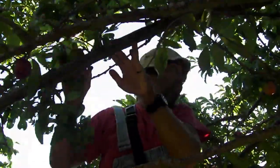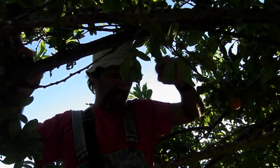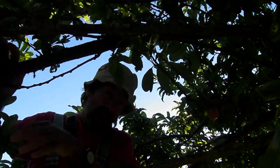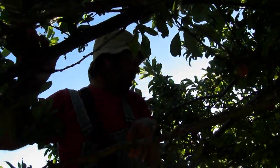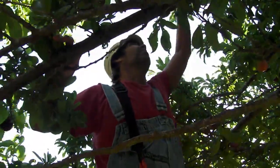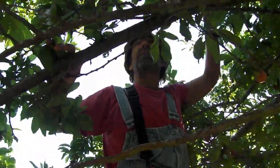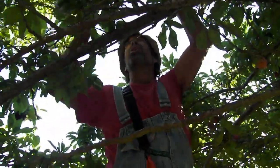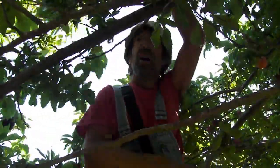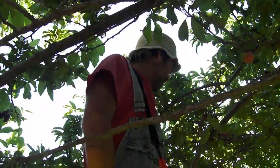I mean, there's just so much on here. Again, last year the bloom was in April, and it was very dry, and so there's a lot of pollination. There's probably twice as much fruit on this tree, if you can believe it, as there is now. And I absolutely could not keep up with it. This year I was actually relieved that we had a little bit of rainy weather during our bloom, and the pollination on the fruit set wasn't quite as good, which was really a blessing, because last year was just too much.